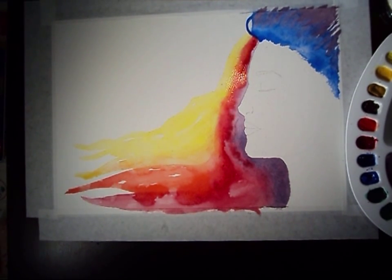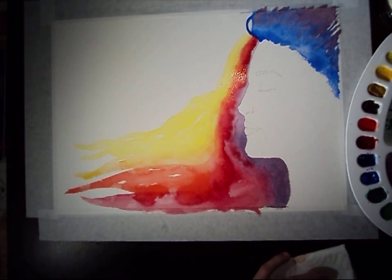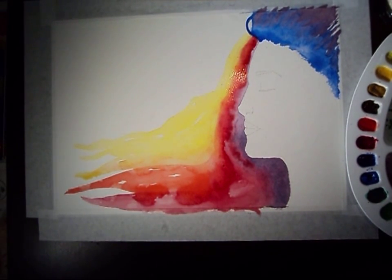Getting a new paper towel. This one was not pretty much used to its full potential. Yeah. Now let's use some. Let's mix some green right here. And I am going to mix it with lemon yellow. If it is lime yellow, please tell me, because I don't know. It is a light shade of yellow, I know that. I'm really proud to know that, you know.